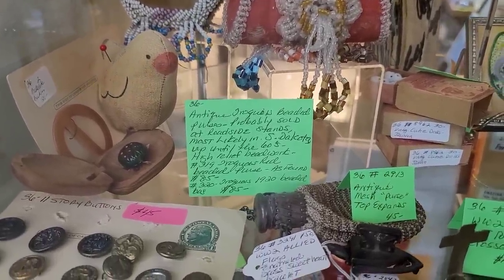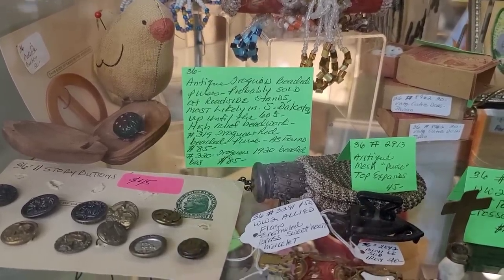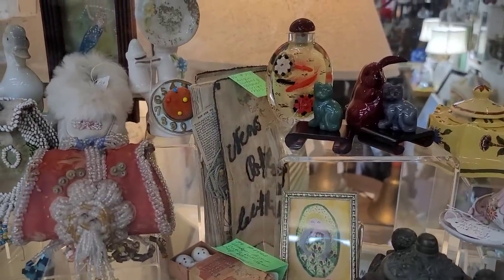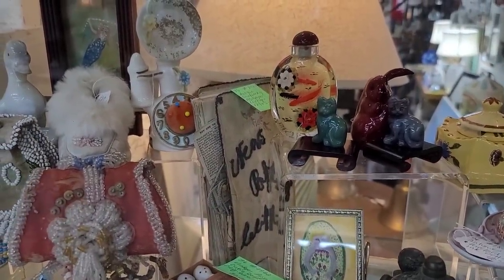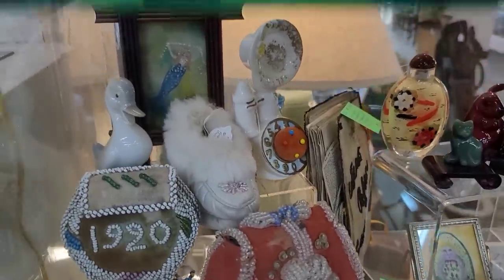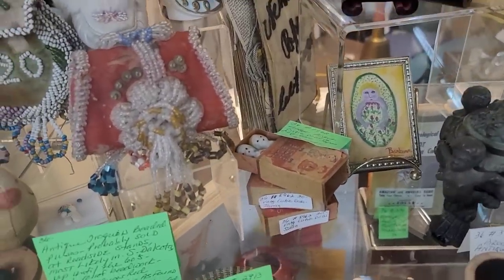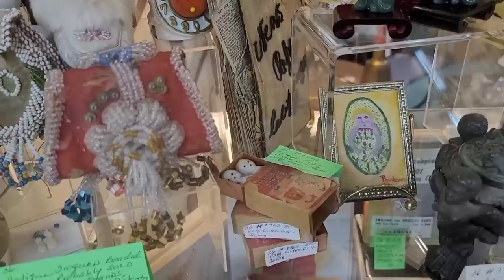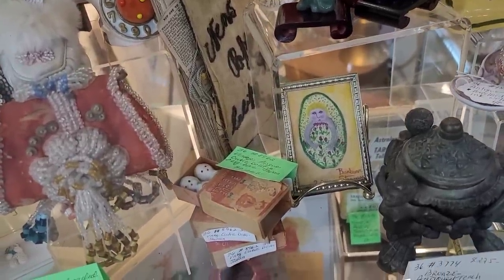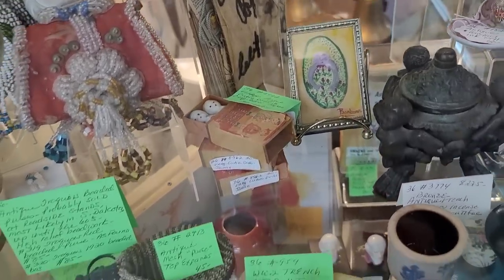Antique Iroquois beaded purse, probably sold at roadside stands, most likely in South Dakota, until the 60s. Tourist beadwork. That's cool. And I'm also seeing this one back here. Do you see that scrapbook? It says antique scrapbook of newspaper clippings, 1890s, and it is $7. I mean, condition looks a little rough, but look at the tiny little dolls, the bisque babies in their matchbooks. Those are vintage bisque cutie dolls in original boxes, Japan. $30 each. I'm not mad at it.